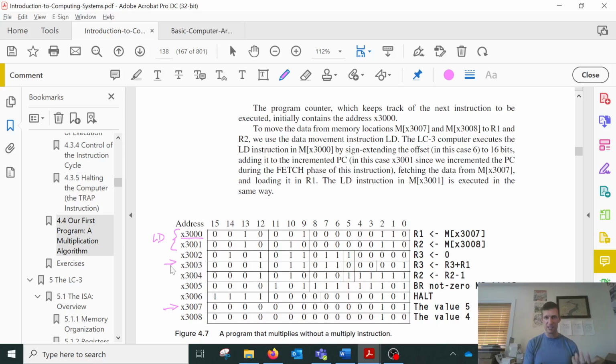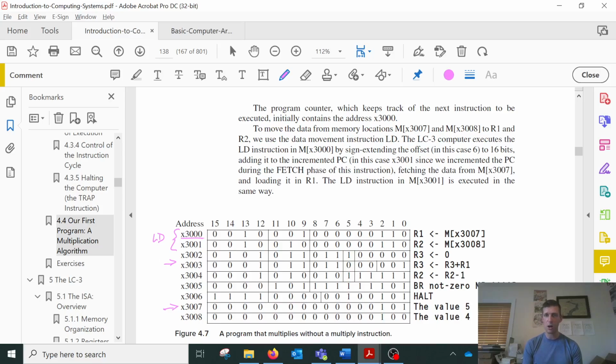Recall that when this is executing, the program counter will have already been incremented. So what I need to do is subtract 1, 2, 3 from the program counter, 3 values to get to this instruction here, 3003. If you look at this value, if I'm not mistaken, this is -3, this signed integer value right here. So I formulate that offset by figuring out where my program counter is and where I want it to go if I'm taking this branch.